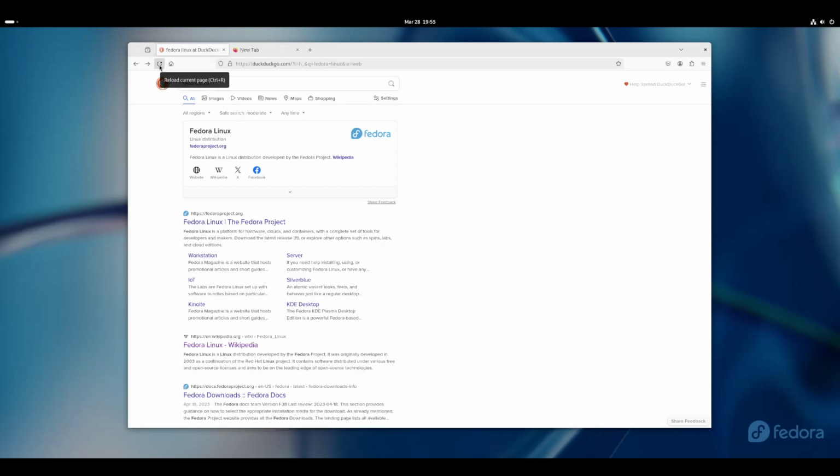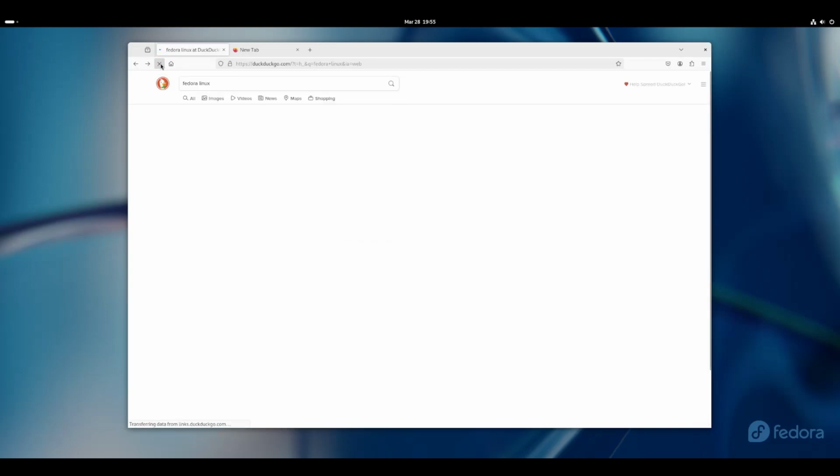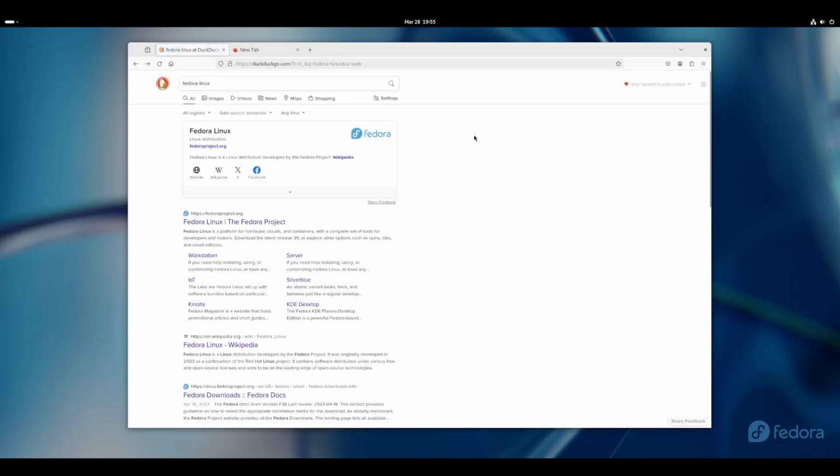Just to the right of that is reload page. That's pretty straightforward. For something like this, you're probably not going to need it, but for a more complex page, maybe it has some scripts running in the background and it's something like a content page. Maybe you had a connection issue while something was loading or while you were submitting something. You can just click this button. It probably won't show much here, but if you click it, the page will blink and it'll refresh, not just loading the page. So if I'll go back a little bit.